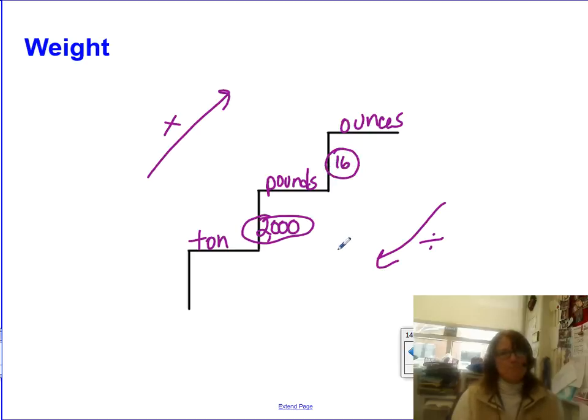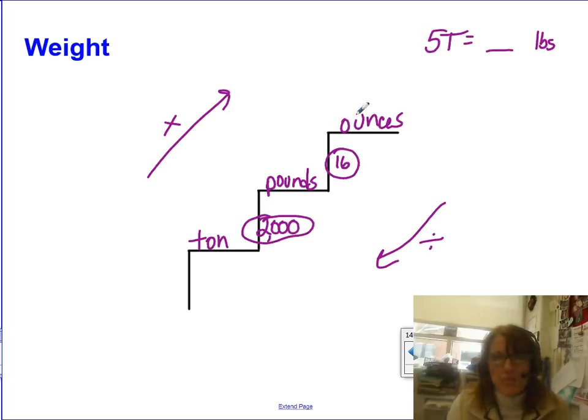Okay. Which gives you not a whole lot to work with here, but basically, if you had something like 5 tons and you wanted to know how many pounds is that, now you know we use, I think it's Latin, lbs for pounds. That makes no sense either. Good Lord, how much are we supposed to remember? Use the metric system. It would all be easier. All right, 5 tons. So if I'm starting at tons, I'm traveling to pounds. I know I have to multiply, and I multiply by 2,000, and you should get 10,000 pounds. There you go.